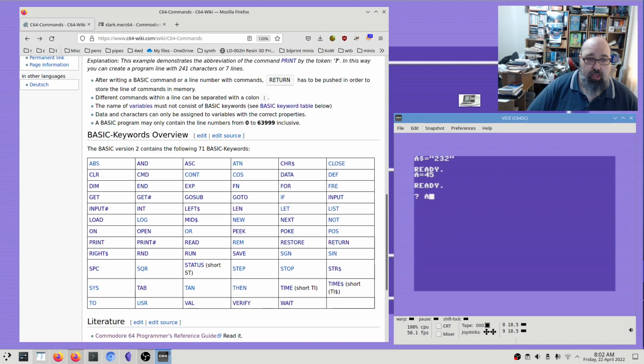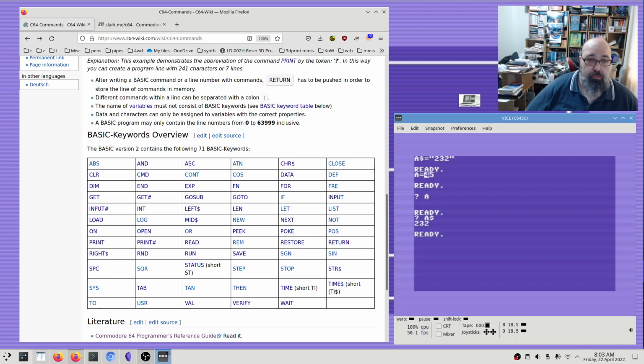We can print a and we'll get 45, and we can print a string and we'll get 232. And again, we can identify that this is a number because there's a space there, and there's no spaces printed before a string. And the numbers get the space put in there as a placeholder for a sign.